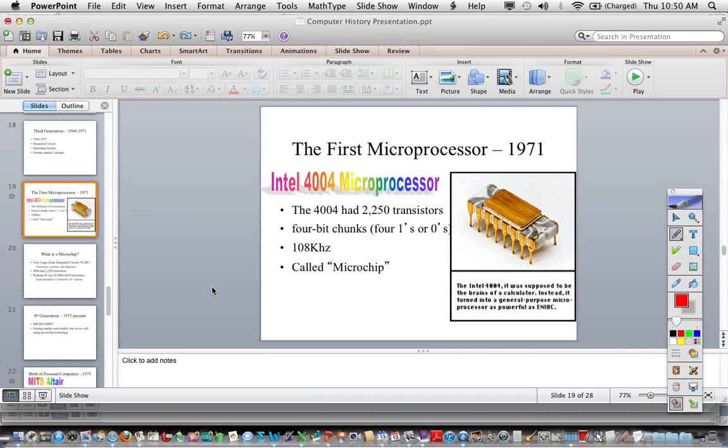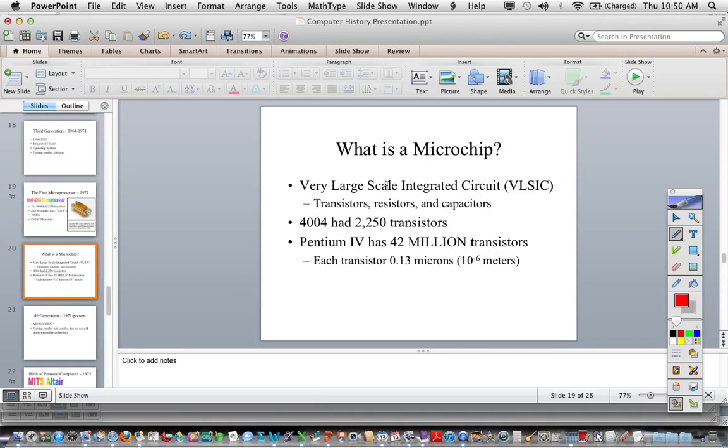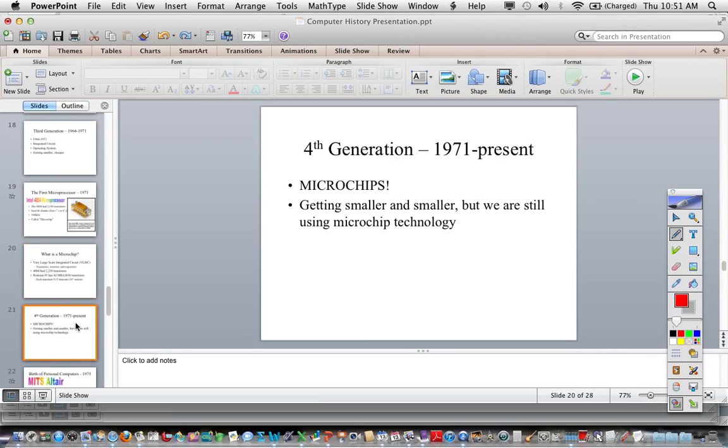Now don't write any of this down here. Don't worry about any of this stuff. But microprocessor, 2,250 transistors. This one little chip right here, 2,250 transistors, which replaced all 18,000 of those vacuum tubes in that first ENIAC that took up a whole room. And now they're just these very, very small things. So you might write down fourth generation: very large scale integrated circuit. The Pentium 4, which came out in the late 90s, maybe around 2000, had 42 million transistors. So that tells you something. Fourth generation would be kind of up really till now.